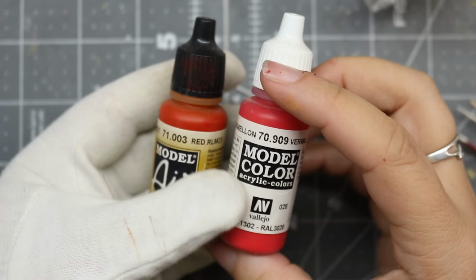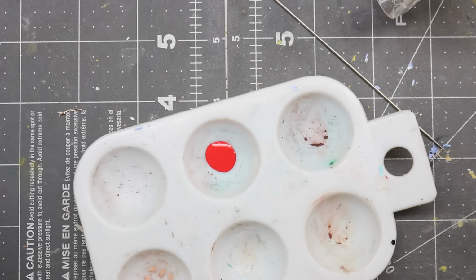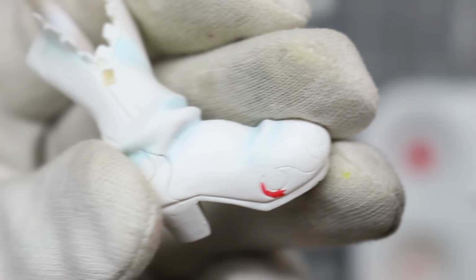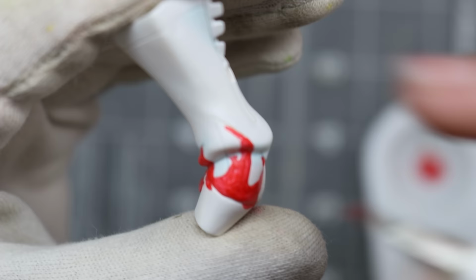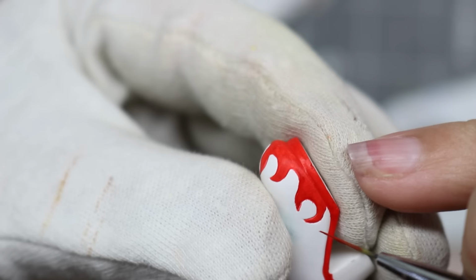I generally dislike hand painting, but desperate times call for desperate measures. Her boots need to have those red flames painted on. I could have used liquid masking, just like I did the bra, but laziness got the best of me. Also, it's very hard to cover red with white, and I prefer to not have crooked edges with the masking and then having to retouch, so hand brushing it is.